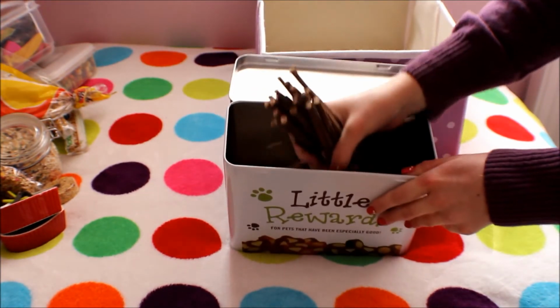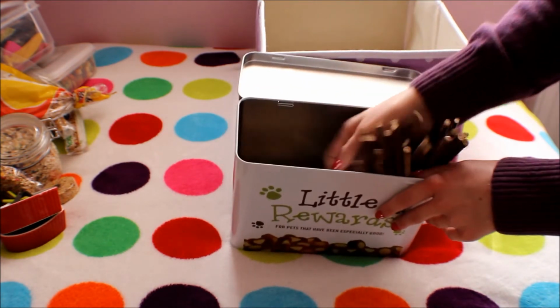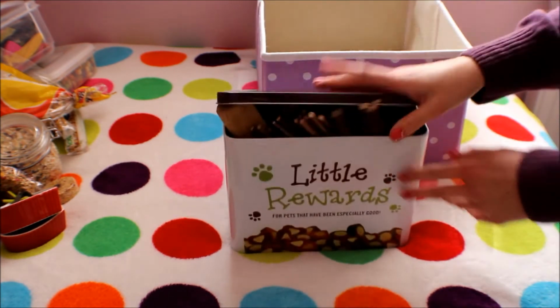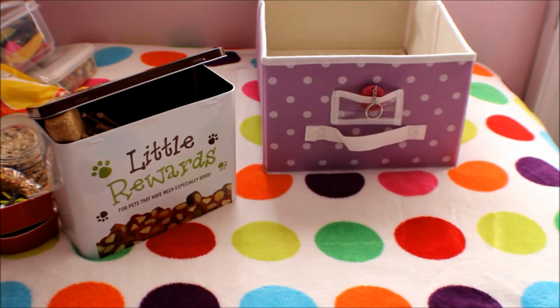and I've got lots and lots of willow sticks and kiwi sticks, and at the bottom there's also a few of these wooden blocks. They're just plain wood that the gerbils like to chew. And that's pretty much everything that's in the purple box.